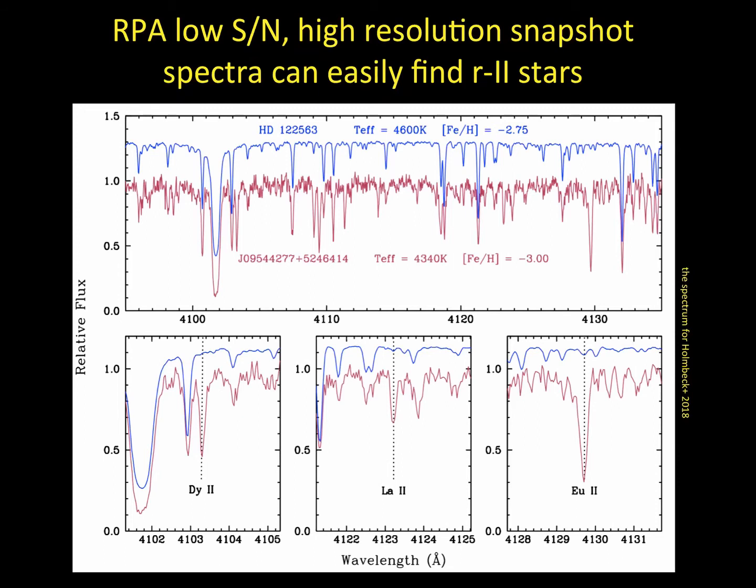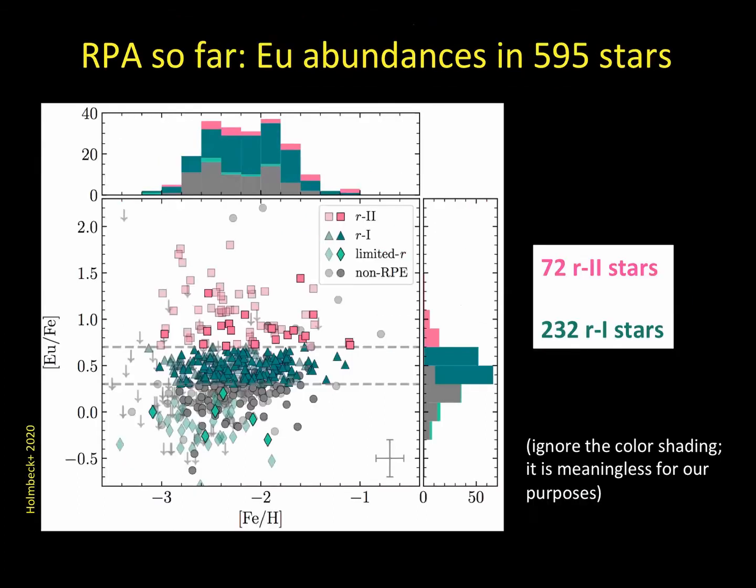Here's an example of an exquisitely good signal to noise spectrum of a star that was in the previous slide, but that has weak neutron capture elements, compared with a very noisy so-called snapshot spectrum of an R process rich star. I remember seeing, as that spectrum came in, the 4129 line of europium, it just was screaming at us. We could see that right away. So this is not a difficult problem. It's just one that takes some time.